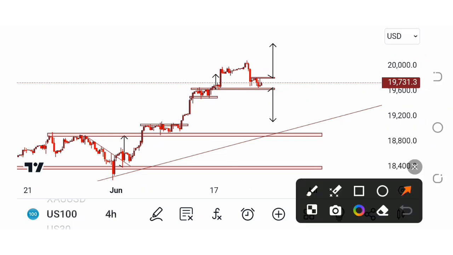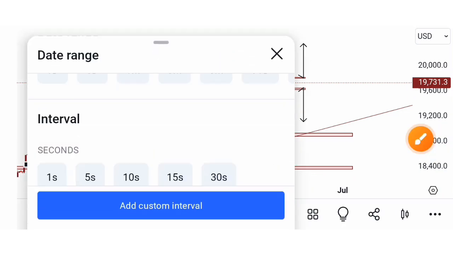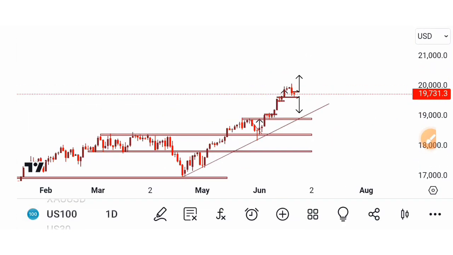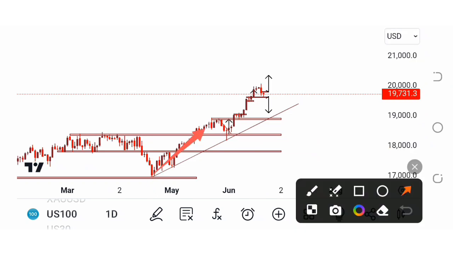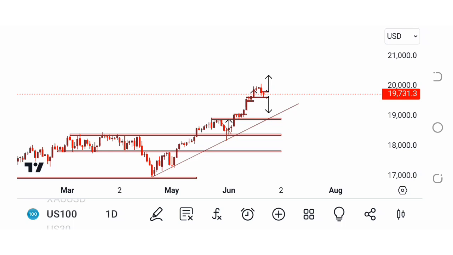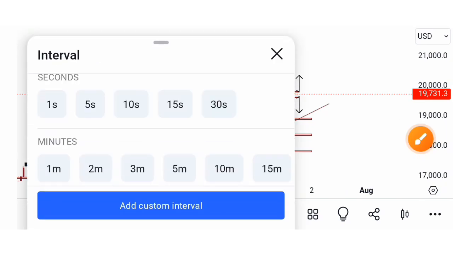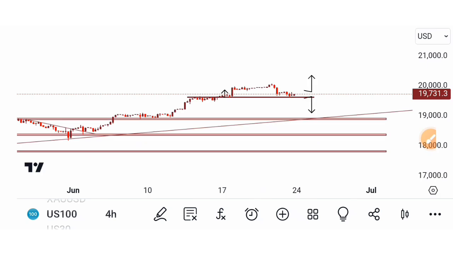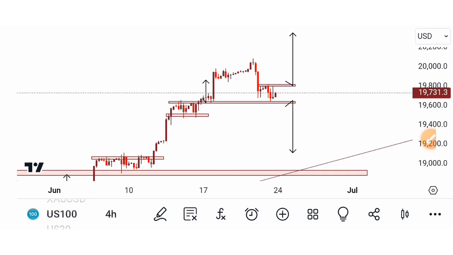Instead, if you look at it this way, this is just a long impulse run. If you move to the daily time frame, you will also see that these candlesticks over here have just been a very strong move to the upside. So I do feel like eventually we are going to get a retracement, maybe back to this structure over here, before we can anticipate more further buys. However, anything could happen. So for the week that is coming, I identified 2 areas of interest. Let's go to the 4-hour time frame. I am looking at this area over here.